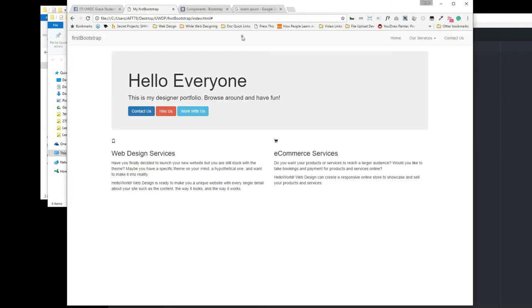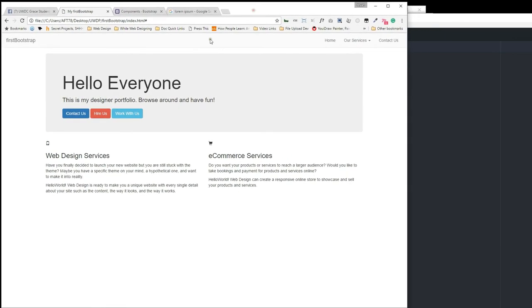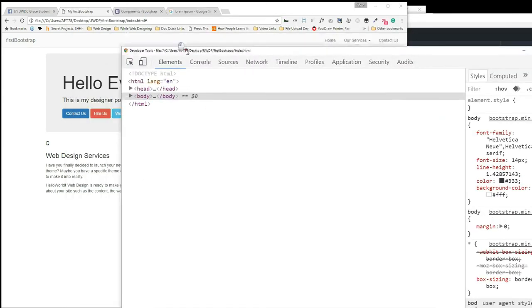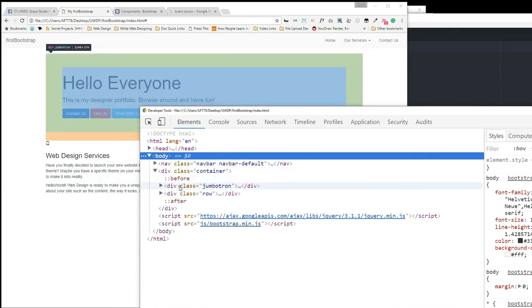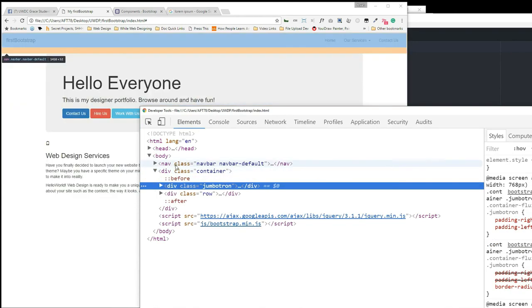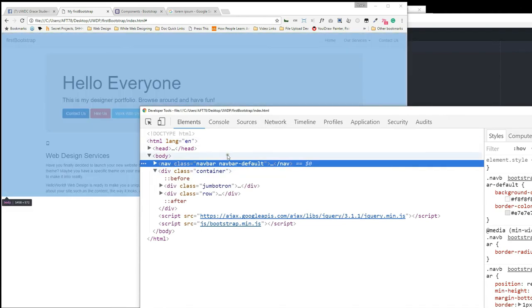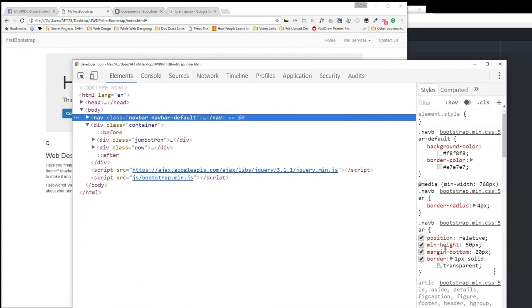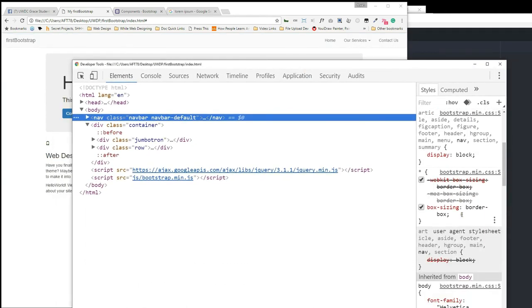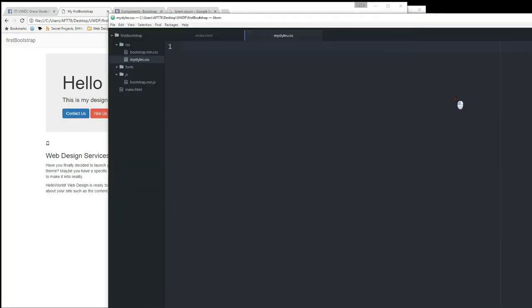So how much space have we got there? There's a lot of space there. Let's get rid of that. As you can see, there's a bit of space being added in there. When you're starting out, you can always use inspect element and start selecting things on the page. So div class container, div class Jumbotron, there's a space there, but where's the space? I can see that yellow line when I'm hovering over my nav bar, and there's a bit of padding beneath there. In fact, how much padding is that? There's a bit of margin there.